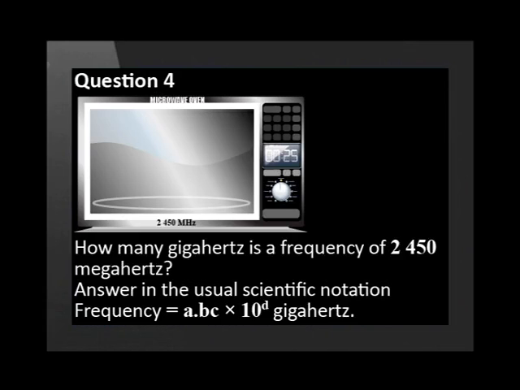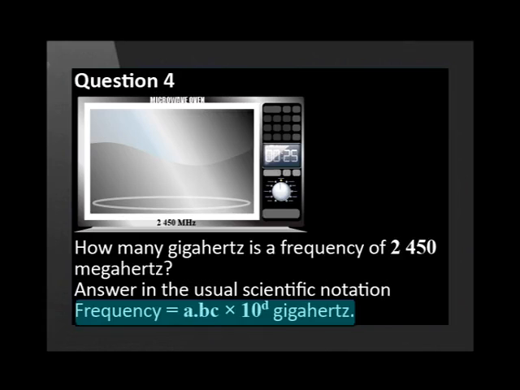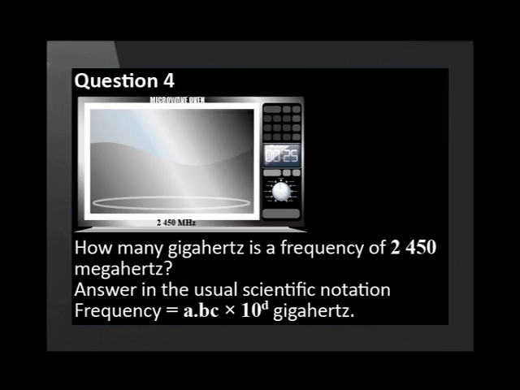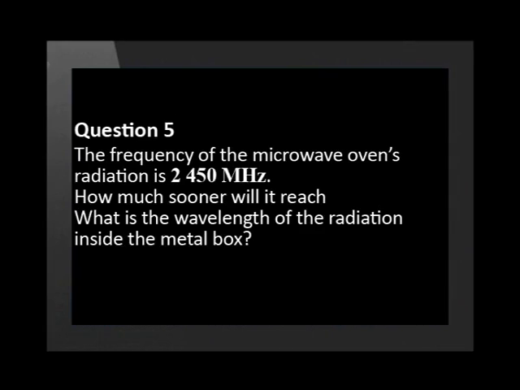Domestic microwave ovens heat food with electromagnetic radiation at 2,450 megahertz. The usual way to write large numbers in science is as an integer, followed by a decimal point, followed by 2 decimal figures times a power of 10. So express 2,450 megahertz in this scientific notation. Your answer will be in the unit of gigahertz. What is the wavelength of radiation inside a microwave oven? The wavelength needs to be shorter than the dimensions of the metal box where you place the food.